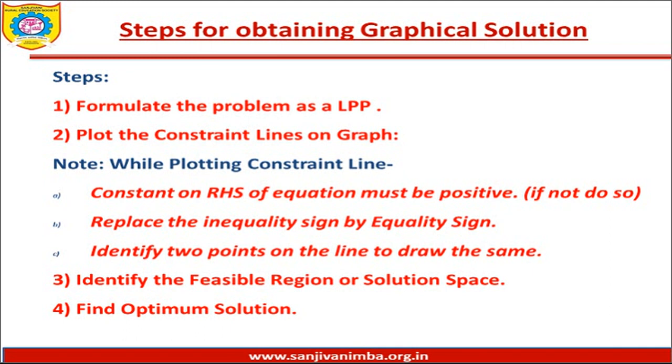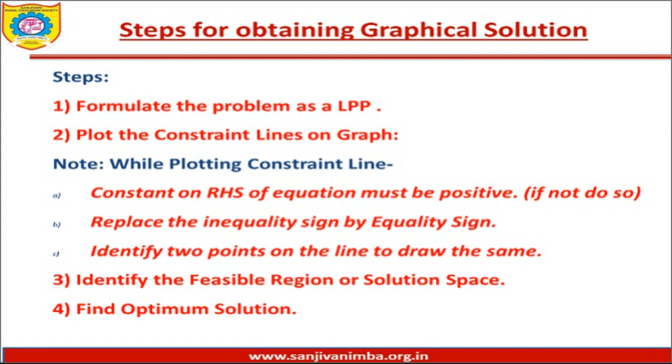Okay, then if there is an equation 2x plus 3y is equal to 4, it is including only the points on that line. And if it is 2x plus 3y greater than 0, then it is all the area above that line without including the line itself. And if the equation is 2x plus 3y less than 0, then it is the area below that line, but which does not include the line itself. So this is how you will be getting the areas associated with all the constraint lines which you have drawn on an xy plane, and based on their areas, you will be finding out the common area or a feasible area, and that area is nothing but the feasible region or solution space.